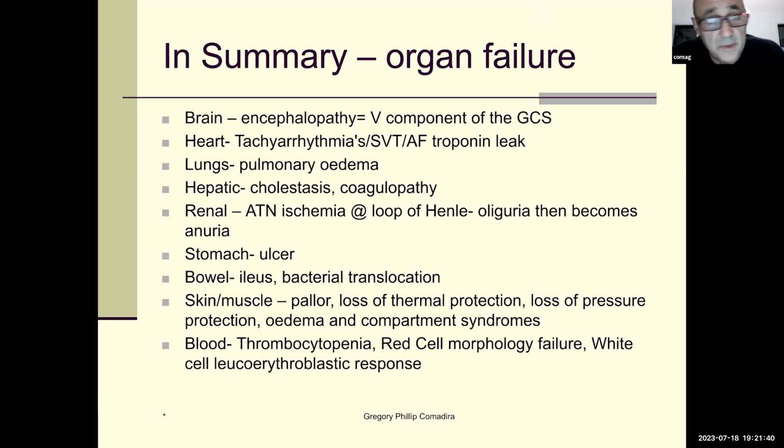Skin and muscle, well, we're going to get pallor simply because we don't deliver any blood there. Then we're going to get loss of thermal regulation. Then we're going to get pressure areas and eventually dead and then reperfused compartment syndromes as they become edematous. And blood, we're going to knock off eventually all three cell lines, thrombocytopenia being first, then red cells and eventually white cells. You see, I put something there called the leukoerythroblastic response. When you reperfuse, you'll get a leukemoid reaction, and all that means is the marrow will chuck out anything it can and their primitive cells.